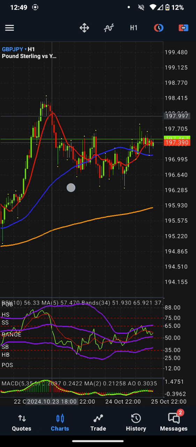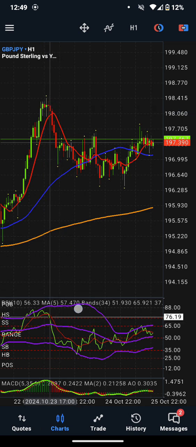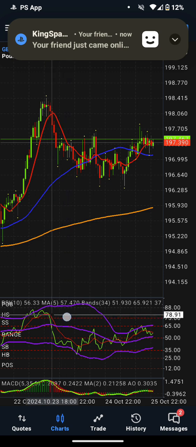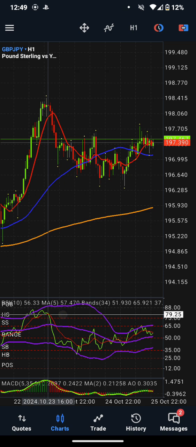So if you would have sold this pair, put the crosses together. One second, I'm trying to put some things together. You'd have put that cross together right there, right? Look up top. You would have got in right there. Minimum drawdown, and it would have just fallen for you. And this is the hourly, so these candles are enormous.